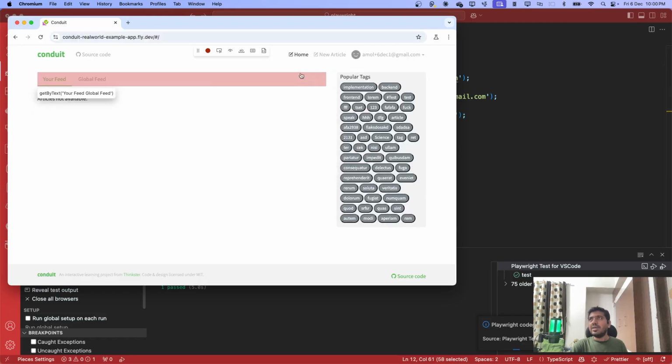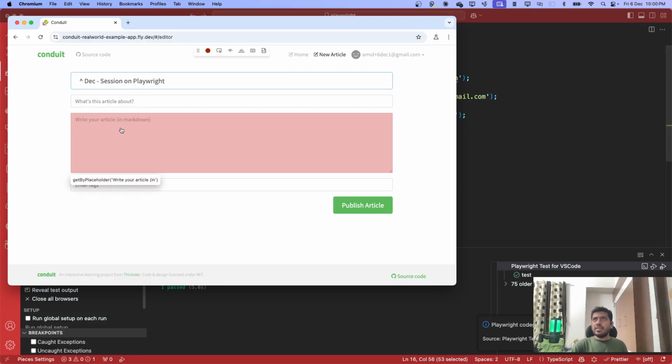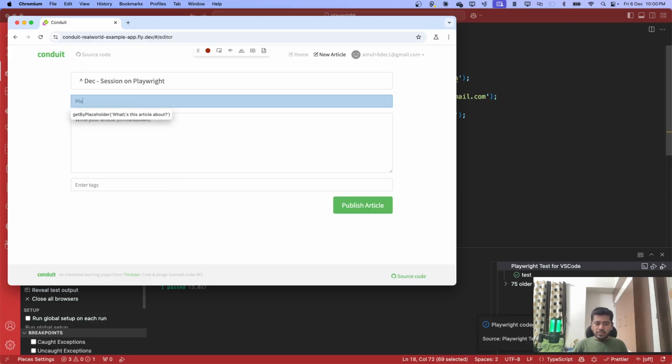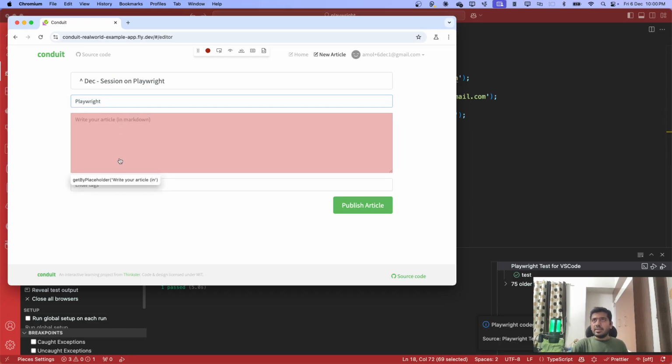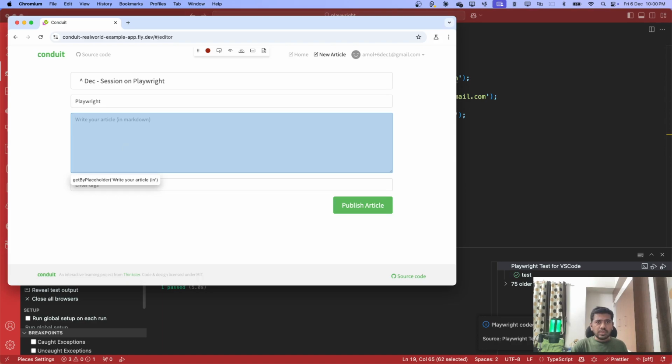Now I need to create a new article in the blogging platform. The article tag is like 6take session on Playwright, and the article is about Playwright, and then let me put up some agenda if I have it open.